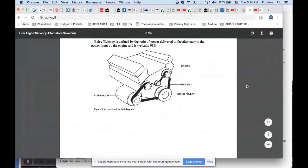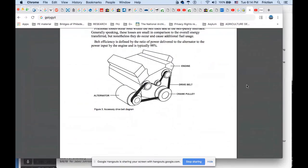Alternators. Electricity. Think of an alternator as a generator. It's not for free. Electricity is not free. There is no free lunch. So this is a simple engine. There's a crankshaft at the bottom of the engine, or wherever it might be in your engine these days. The crankshaft runs inside the engine, running the pistons.